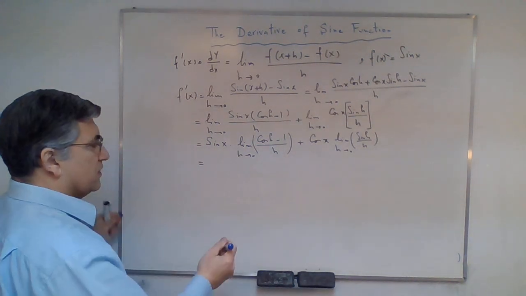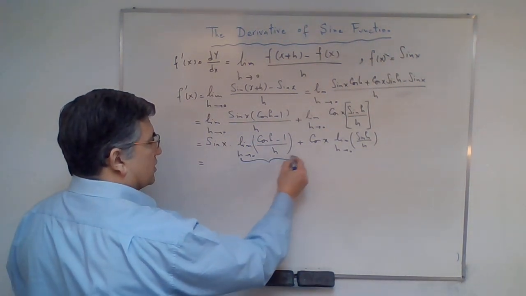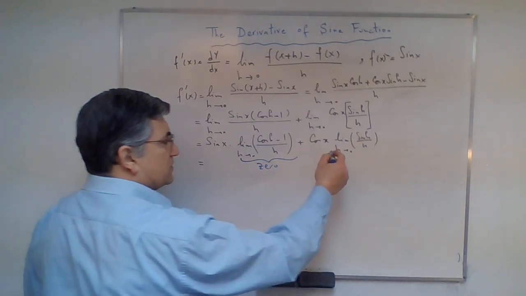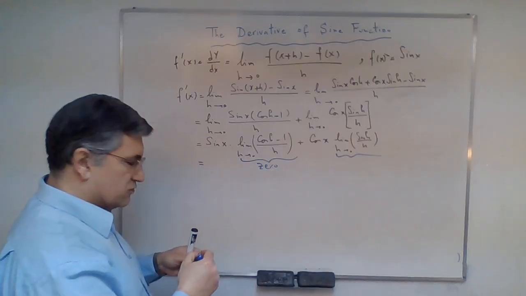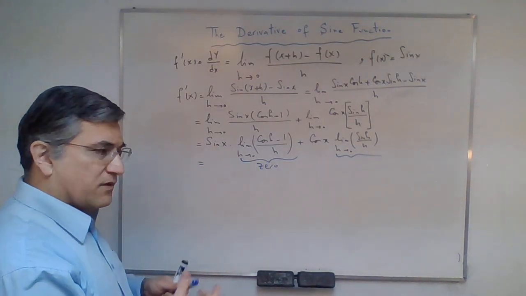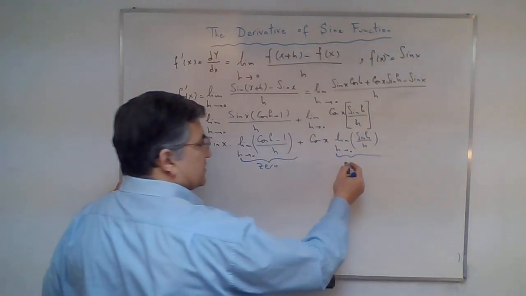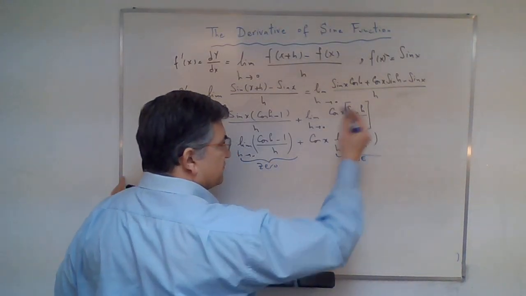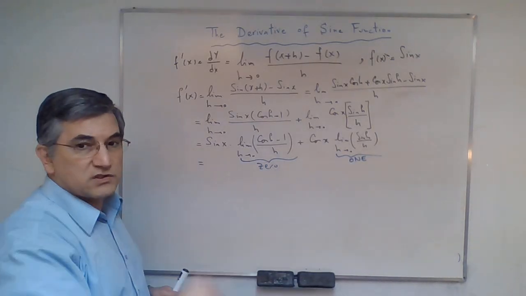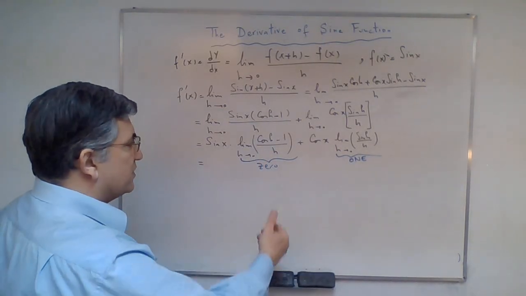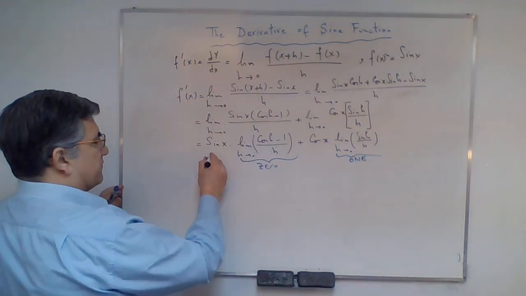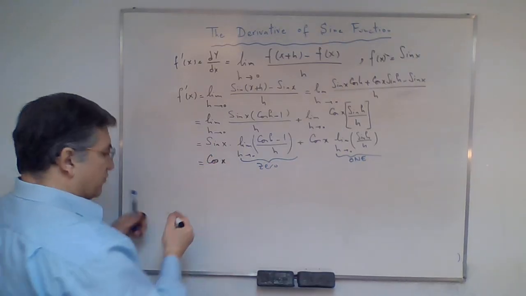Now this limit here, cosine of h minus 1 over h, is a limit that we have calculated in the past. So using our past knowledge, we know that this limit is equal to 0. And this other limit here, the limit of sine h over h when h approaches 0, is also a very famous limit that I think we have proved in the past. It is equal to 1. Limit of sine h over h when h approaches 0 is always equal to 1. So if I add these two up, 0 times anything is 0, and 1 times cos x would clearly be cos x, solving the puzzle for us.